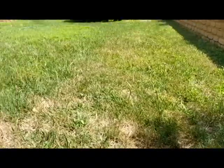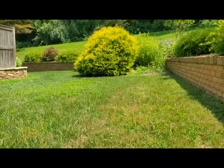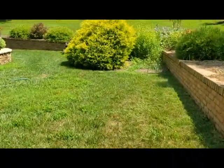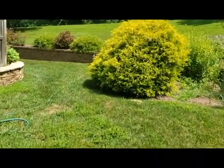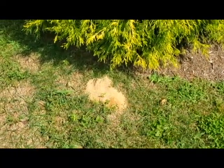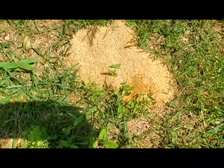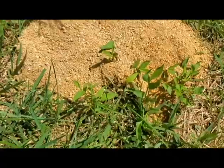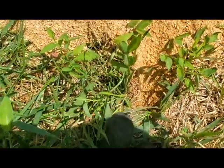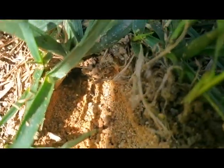These holes they make — you can see here — they excavate quite a bit of sand or soil from the ground. We're showing the large numbers of them flying around this yard. They can excavate about a foot into the soil, with all these other channels off the main tunnel. You can see in this yard a big clump of dirt where these cicada killers are making their dens. If I move some soil back, you can actually see where the main entrance is — about a half inch hole.